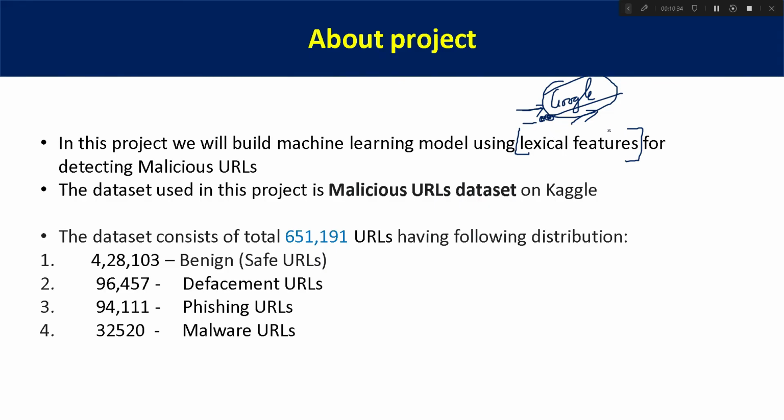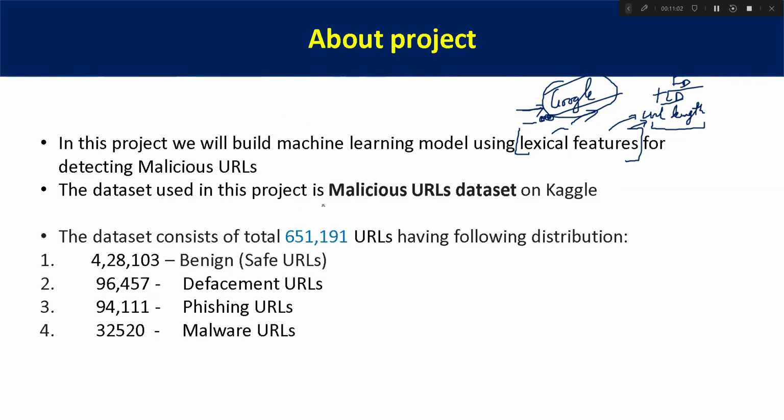But still, we'll find out how this feature will help us. Like that, what is the length of the URL, right? URL length, top level domain length, right? First directory length. So these types of things which depend on the URL are lexical features. Apart from that, we'll also be seeing the content features, and we'll create different features from the URLs, and we'll try to build a machine learning model on top of that.